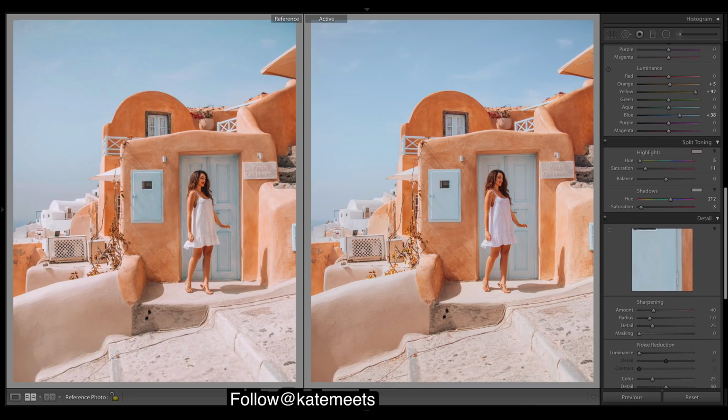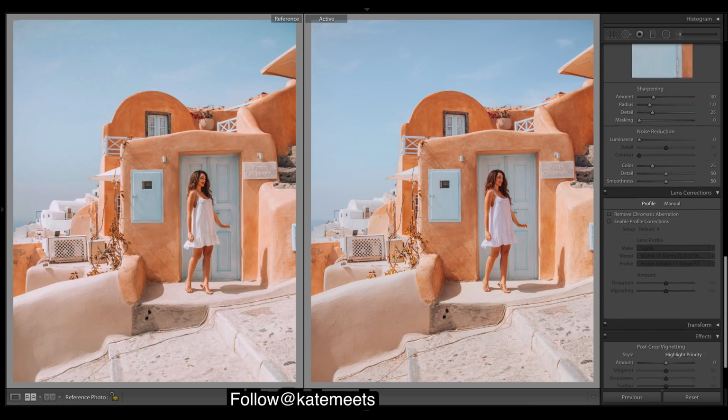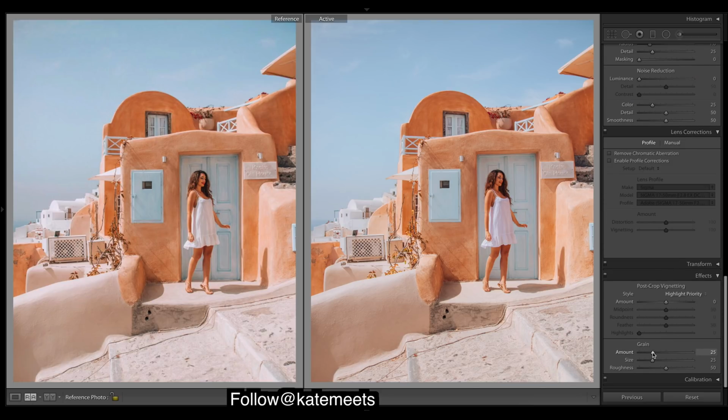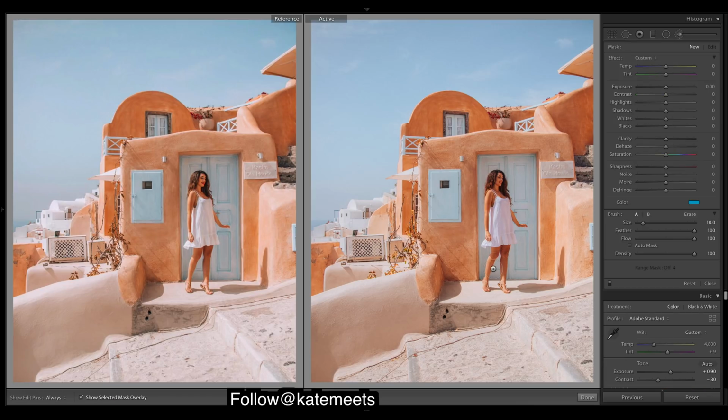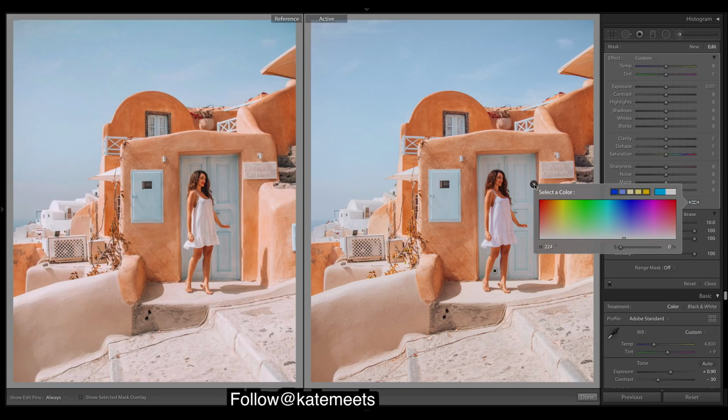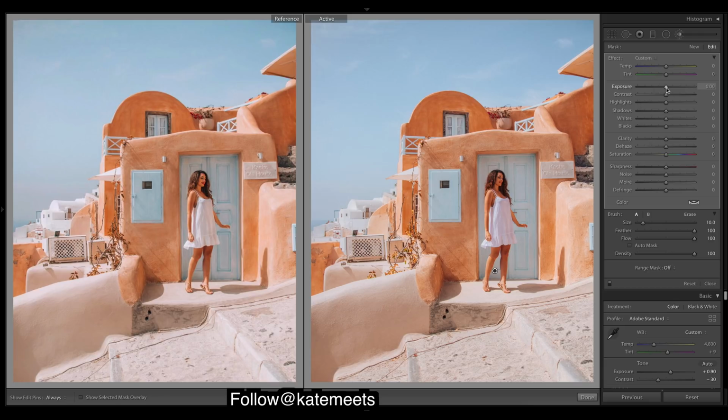And then we'll come down. We definitely need some grain. And I think we look about good. I'll just brush over our subject. Maybe doesn't need it, but we'll brush over it. We'll just broaden it a bit. And yeah, I think that's about it.